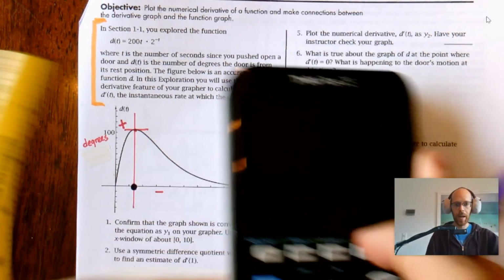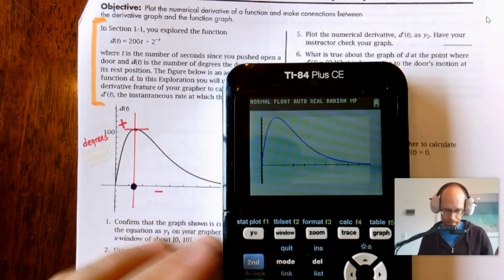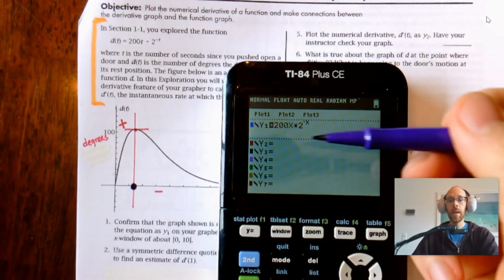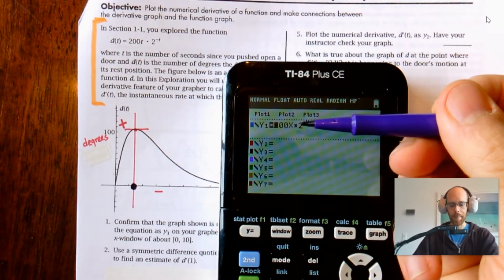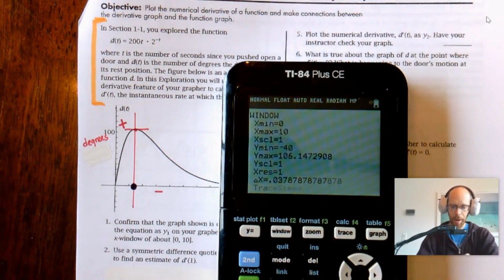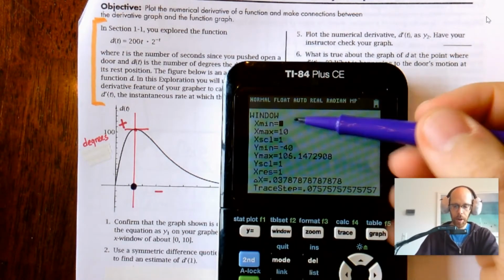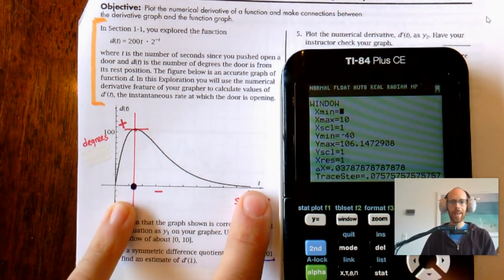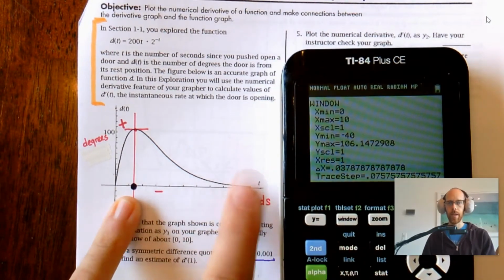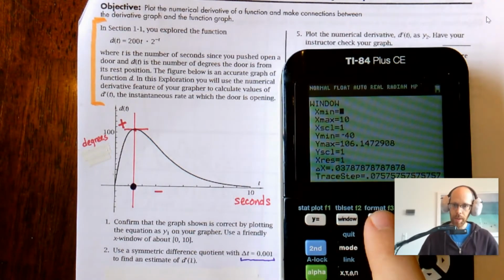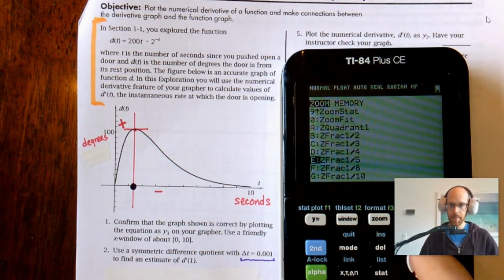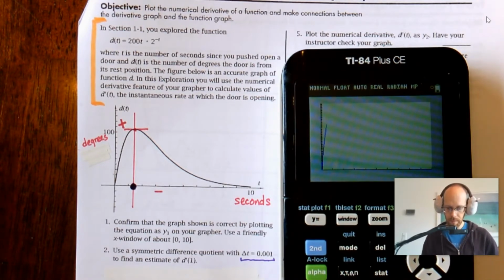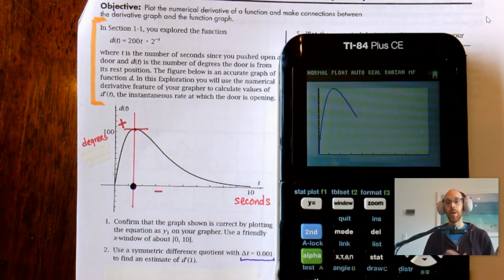In your calculator, I want you to draw a picture of this thing. The way that you're going to do that is, and you might need to pause the video a little here, you're going to type the function into Y1. Then you're going to go to Window, and you're going to go 0 to 10 because our x interval goes from 0 over here to 10 right here. Once you've done that, you will hit Zoom, Fit, and our calculator will draw the graph for you.